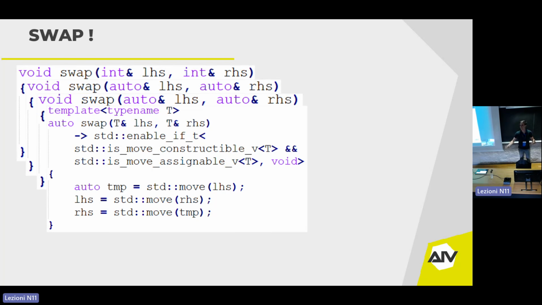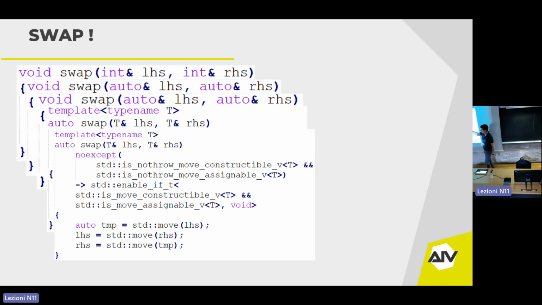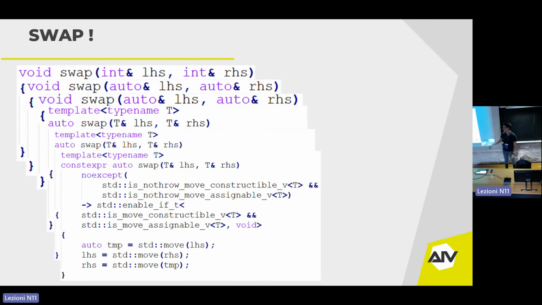Exactly, noexcept. Now, something may go wrong while we move stuff, and something may throw, or it may not. So we need to tell that swap does not throw exceptions if move construction and move assignment of our type do not throw exceptions while performing those operations. So far, so good. You already spoiled constexpr. In C++20, swap is constexpr.